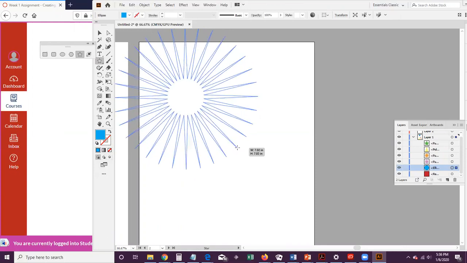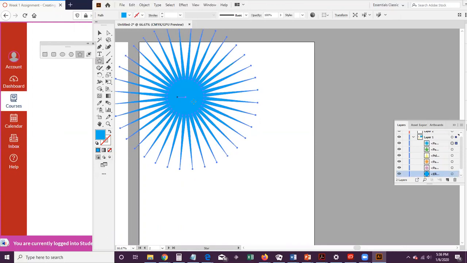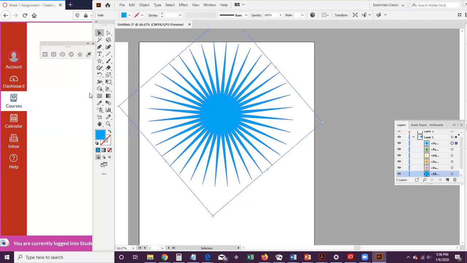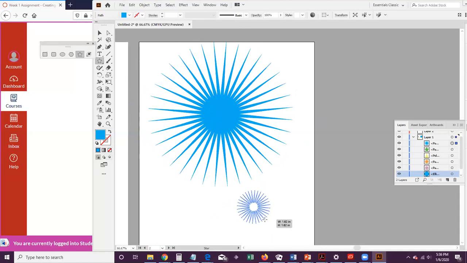So let's add a bunch of points to it. I need to have 2 or more stars. So there's 1 star. And then I'm going to do another star with just a couple points. So I'm going to drag that out. I'm going to go minus, get rid of all those. I can also double click on it and just decide how many points I want it to have. So we'll do a 4-pointed star. Maybe we'll place that in the center of that. And I'm going to make it be yellow.